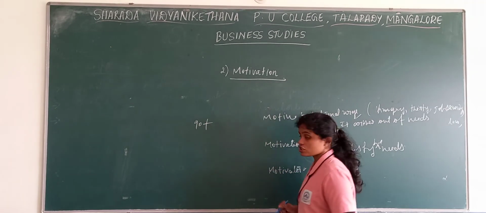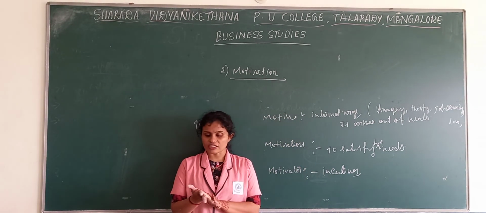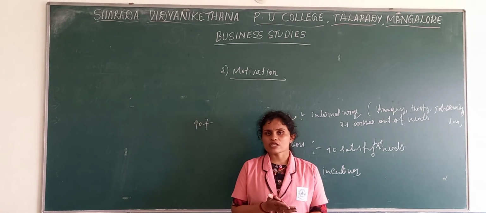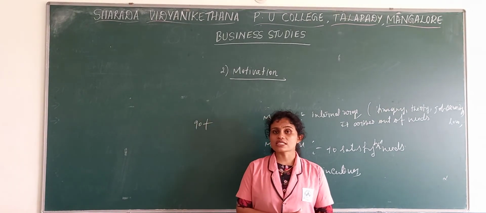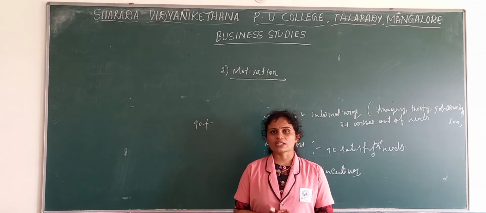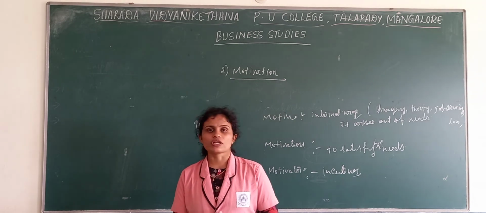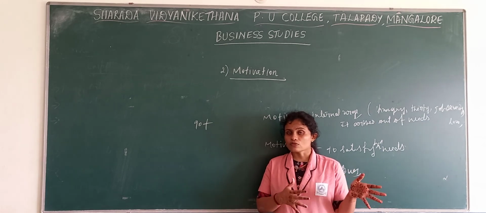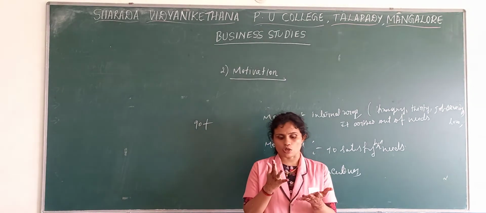So this is about motivation. This is just a brief introduction. There are many factors under motivation that we need to study. There comes Maslow's need theory, features of motivation and importance of motivation. Then we also discuss the different kinds of incentives. Incentives are techniques we use in order to motivate the employees in the organization. It can be financial incentives or non-financial incentives. So motivation is a larger concept than supervision, which is a very small concept.